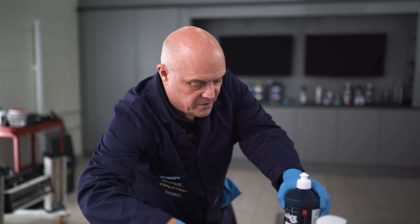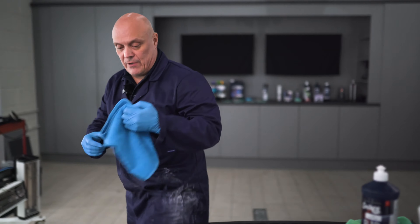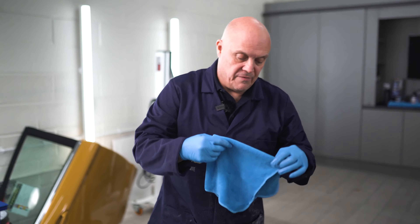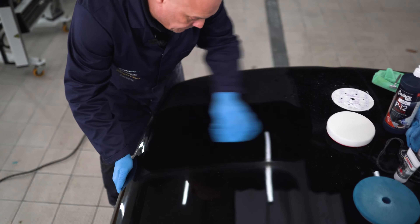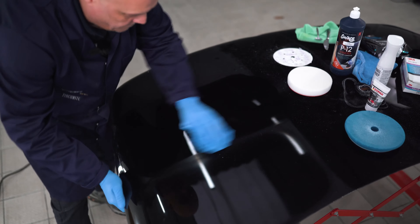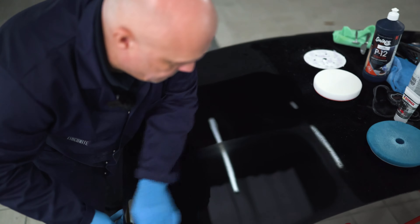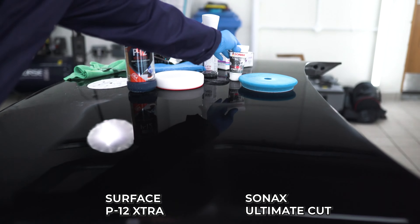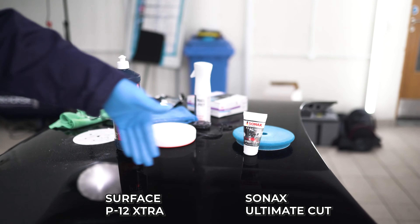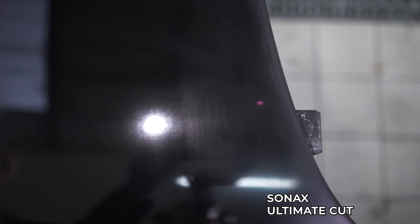We'll inspect the surface after wiping down initially without degreasing, just to see if there are any differences. Both products measured out — it's a timed event of two minutes and 30 seconds in this instance with two applications. These are the results we've got. The Sonax product did dry up quite a lot quicker than ours, but in all fairness that could be the pad that's been recommended to use with the product, so I'm not going to hold that against it at the moment.